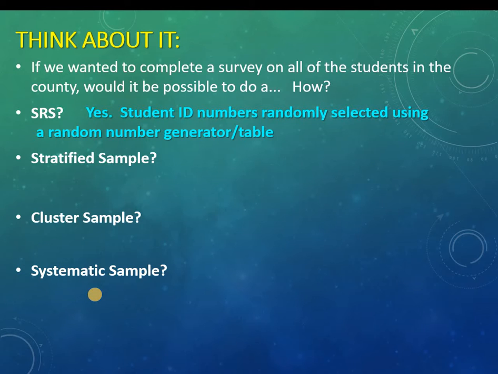And sometimes if you're looking at an Excel spreadsheet, you can have a column that says student IDs, but then right next to that, each of your rows typically has a number assigned to it. You could even just generate it by row number. Okay? How would I do a stratified? There are lots of different answers here. How could I do a stratified sample on all of the students in the county?